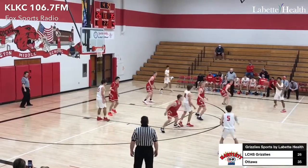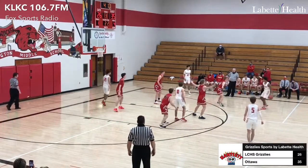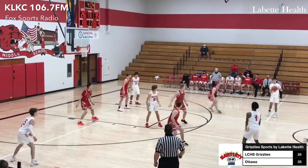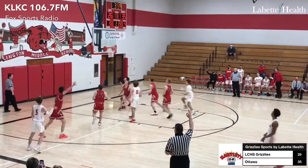As the ball rotates to Vincent, now back to Eli Heston. Again, still a zone look here from the Cyclones. Heston's now going to switch to run the baseline. Meister's going to stay up top, as now Heston's wide open. He's open. He has it. He'll launch another three over Baldwin.